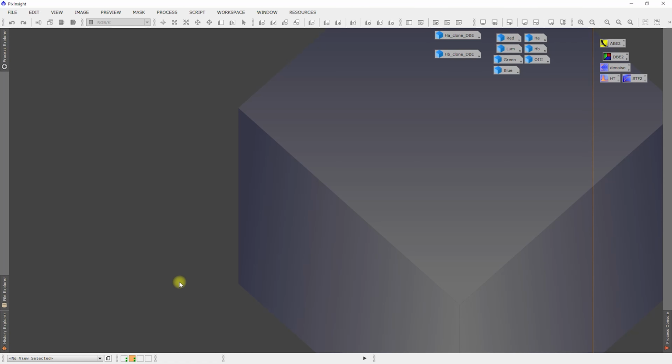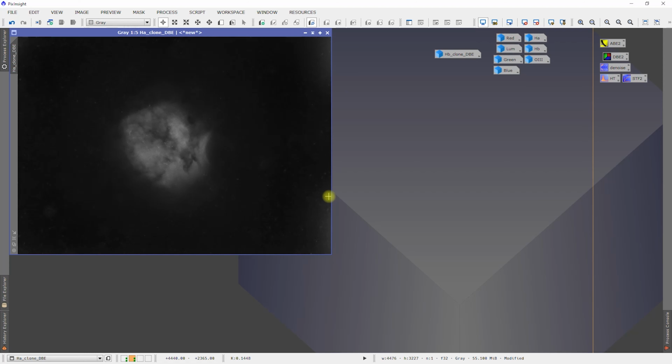And that's where we will leave it for this part. A nice starless image, so our images. Next up, we will actually combine these with our RGB data and hopefully have a more detailed, more enhanced RGB. So with that, I'm going to say thanks everybody for watching. Hope you enjoyed it. As always, clear skies, and have a good one.